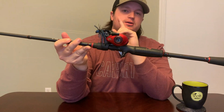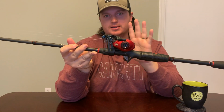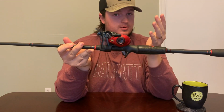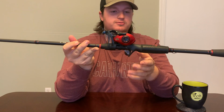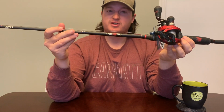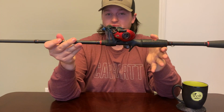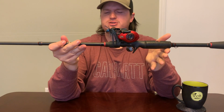If you're going to get your first baitcast combo, I would recommend this rod and reel, honestly, if you want to spend that much money on it. But also, if we're just talking about what kind of rods you want, the 7-foot medium heavy fast taper, that's a great all-around rod where you can drive home a hook set, but you can also get away with throwing some other things.